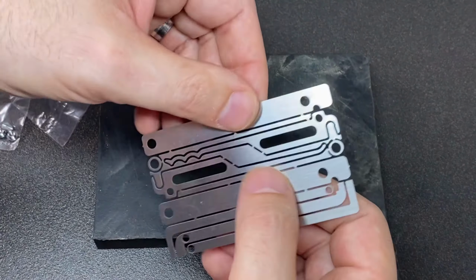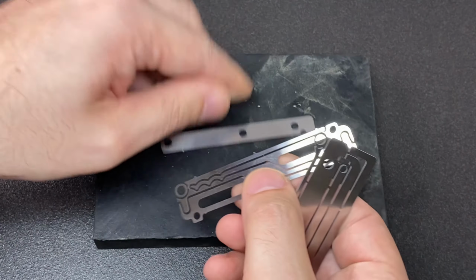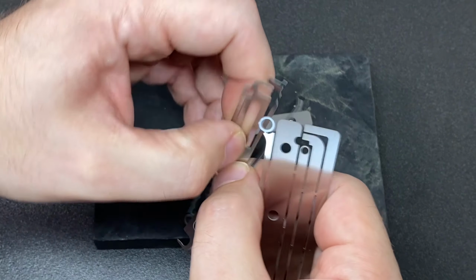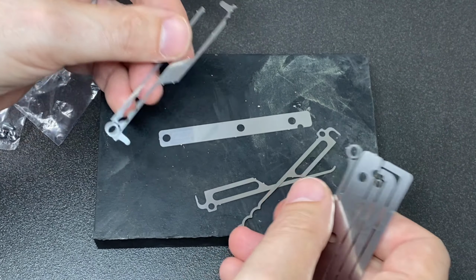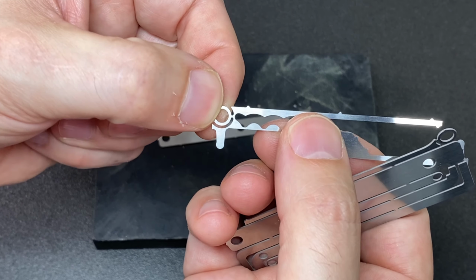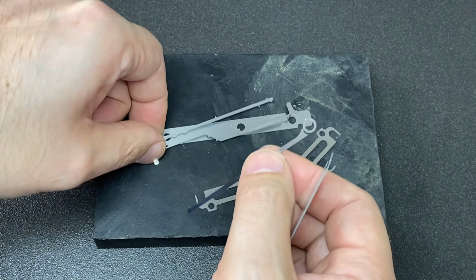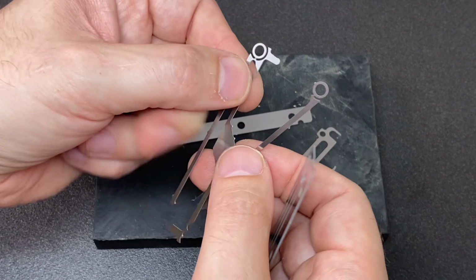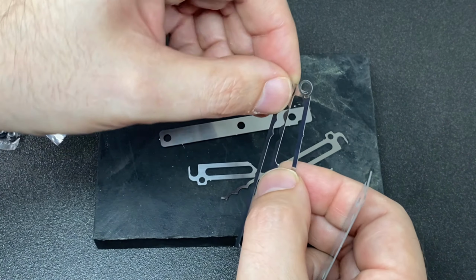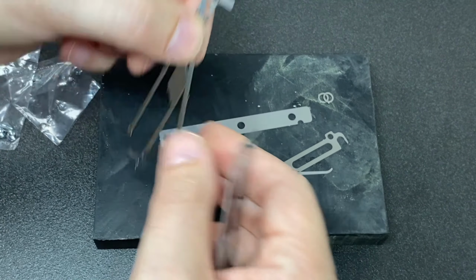Okay, so let's break this apart, and this is really easy to break apart. It doesn't come apart in the wallet, but it doesn't take very long to disassemble. Now just make sure that you don't get rid of these little bits here. You might want to keep hold of them on these pieces, just so you don't lose them if you're using these as finger picks, but these are very important little spacers. You do not want to lose those.